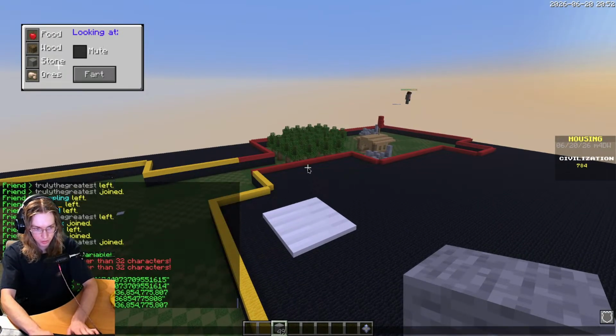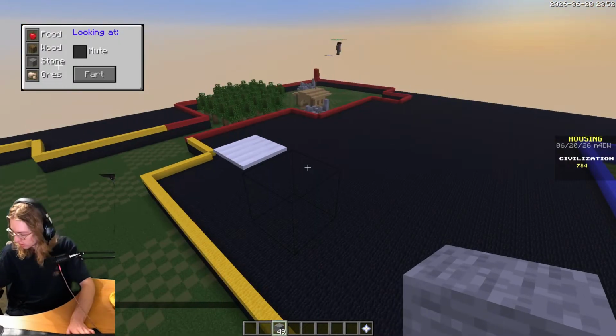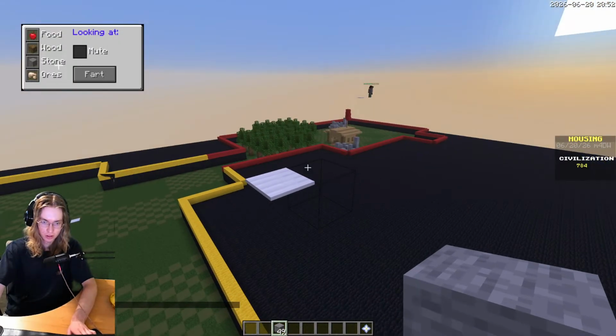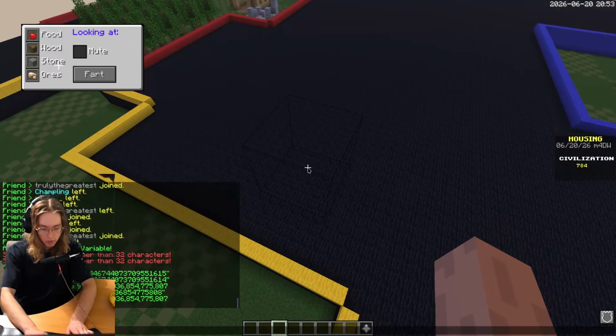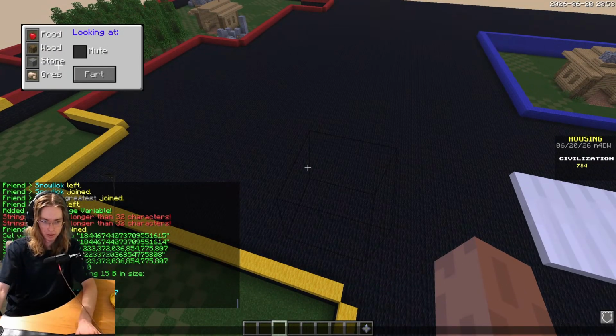And then, hold on, let me check if it's already set. Variable player set, I'm a doofus, buffer to 0. We're gonna come here on the pressure plate, boom. And then now let's list it. List surhex. We have buffer 49.